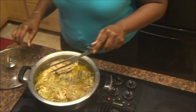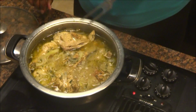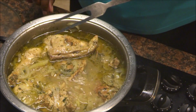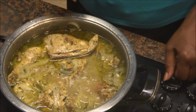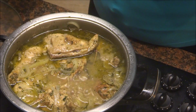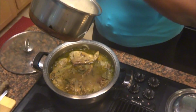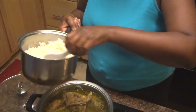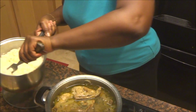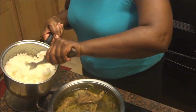Okay, it's a good boil. You see the onions are still there, you can see them. They haven't completely dissolved. It looks like it's tender. So let's turn off the pot, okay? We're going to serve this over a bed of rice. This is the preferred rice from many of our friends in West Africa. This is jasmine rice. It's very light, has an amazing smell, a perfume that makes your whole house smell delicious.